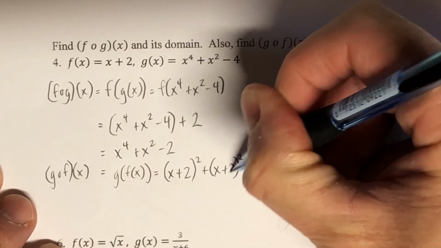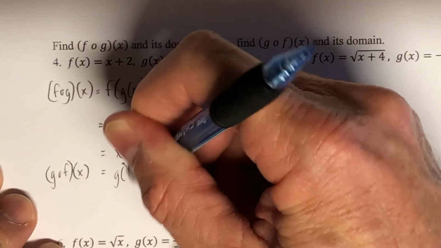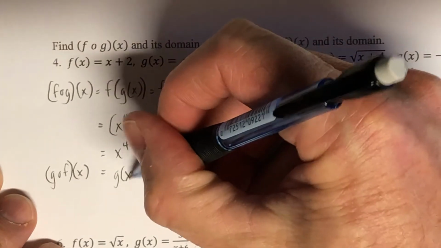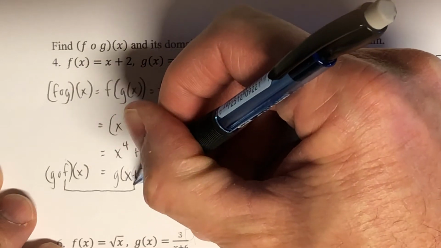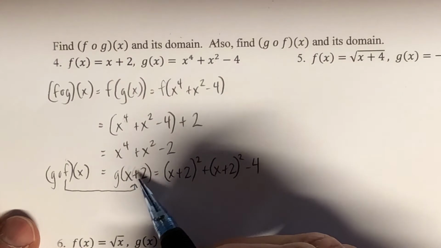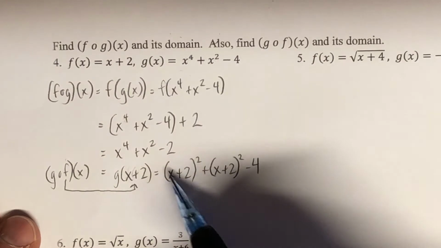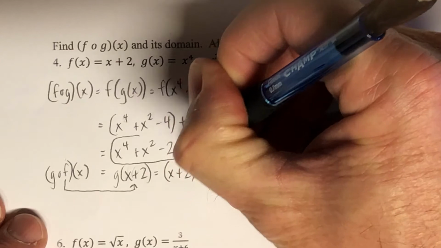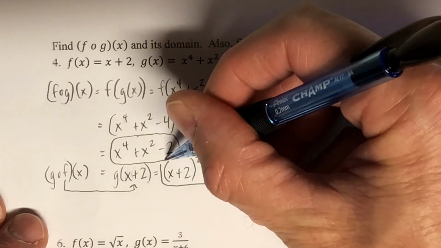In fact, just to skip a step here, which is okay, because we know what f of x is. F of x is the same thing as x plus 2 right here, right? It's the second function. So I'm just going to put it in there right now. No use in writing anything more than that. So the second function gets plugged into the first, so the x plus 2 gets plugged into the x's here, and this is exactly what it looks like. Okay, so here's the f circle g, here's the g circle f. So we figured it out.